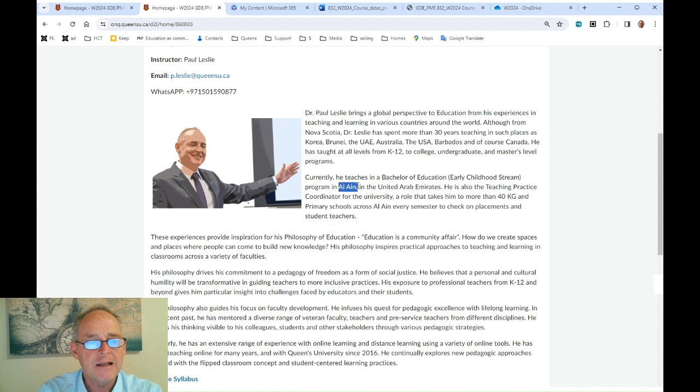Right now, I'm living in Al Ain in the United Arab Emirates, and I'm teaching in a Bachelor of Education program. I'm also the teaching practice coordinator, so I spend a lot of time right in the classroom, working with mentor school teachers, working with our mentor college teachers, and organizing and managing the classroom practicum experience for our students. This semester, for example, we'll have 180 students going out. So not the biggest program, but still a good number of students going out on teaching practicum. So that keeps me quite busy.